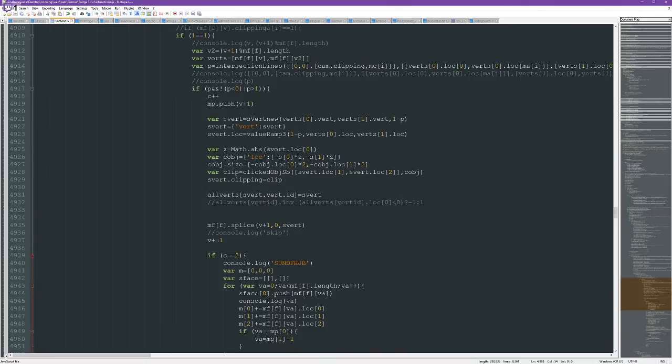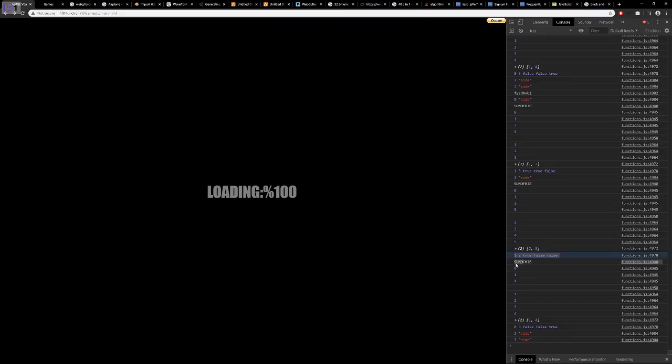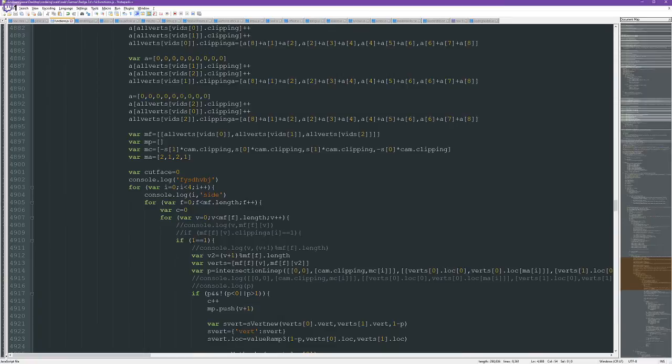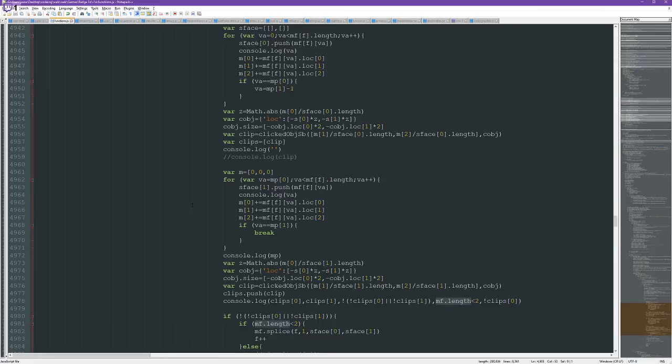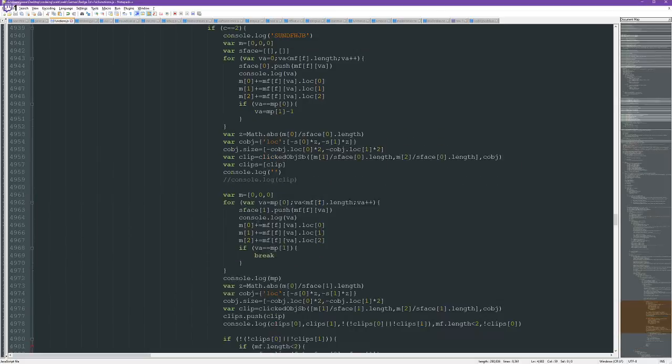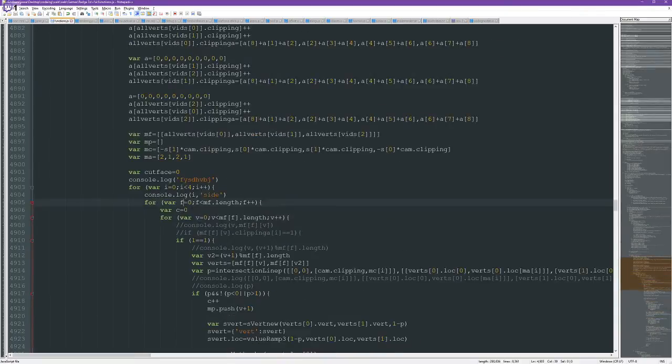Why is it not looping through the second one? Or is it, but it doesn't interact? How could it not be interacting? The edge should still be the same edge, unless F is wrong. The only way is F is wrong. But we're not doing that because we've already done that. That is correct as what that should be doing. So that breaks out of F, F is done, then we go out of F and back another one, so I goes up by 1 and then F is reset.